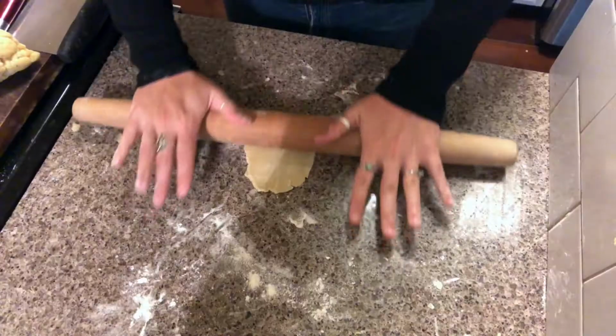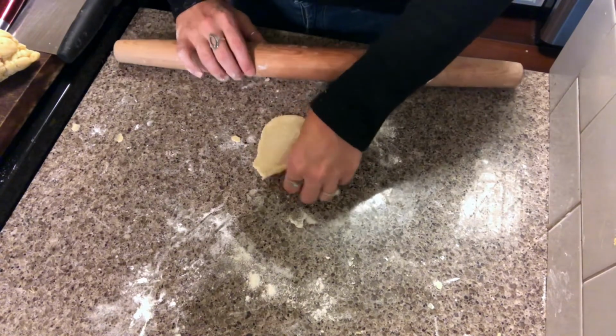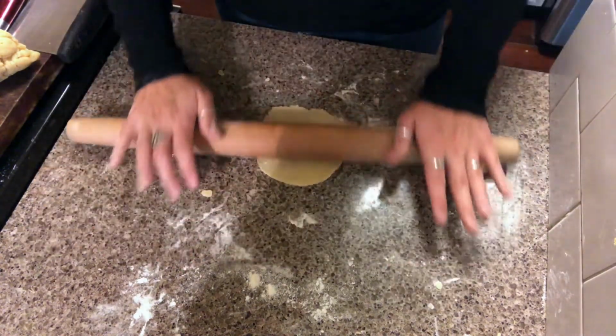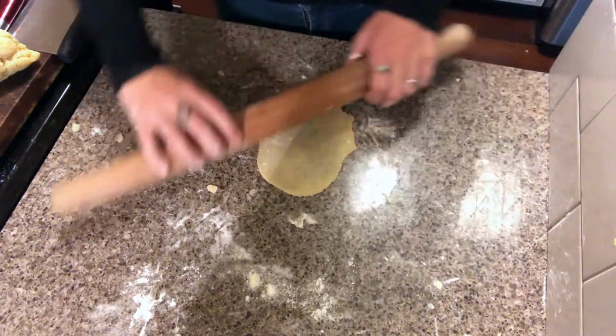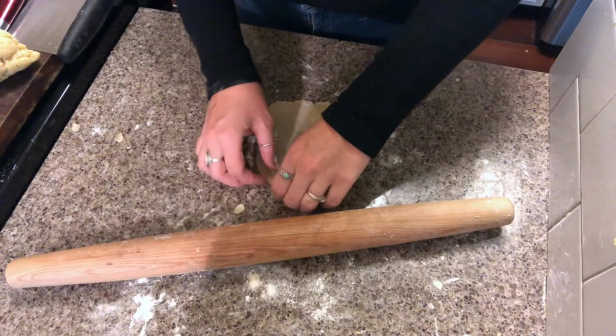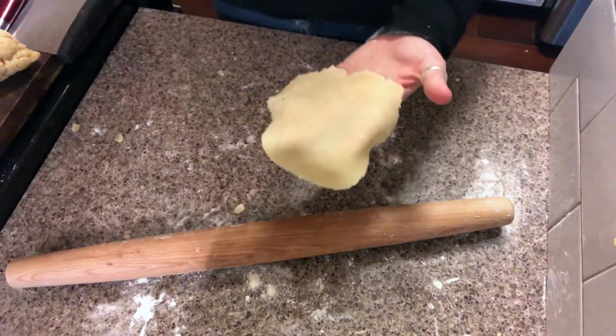Side note, you want to try your very best to not overwork this dough. Don't futz around with it too much and don't let it get too warm, because if you do, it'll become very elastic and difficult to mold. I wanted to include this because, see, I rip it here, and that's not a big deal because this dough is easily smushed back together. So don't fret, just roll it out. It's still going to be delicious. It's still going to be perfect. But look how thin this is. That's really important. Once you have the remaining 12 rolled out and shaped, go back to your muffin tin.